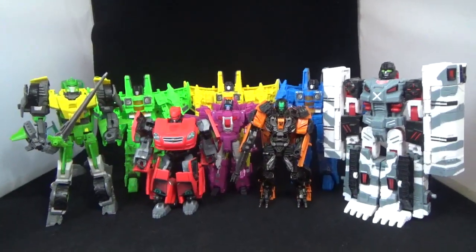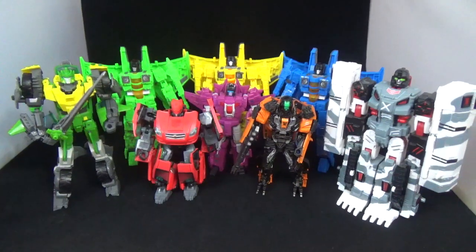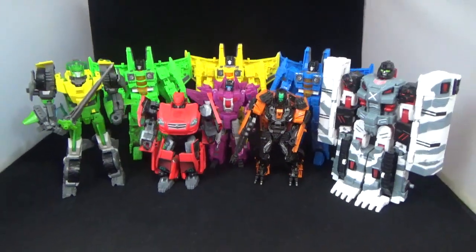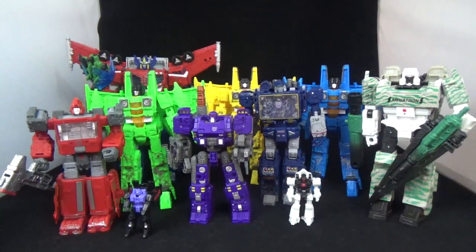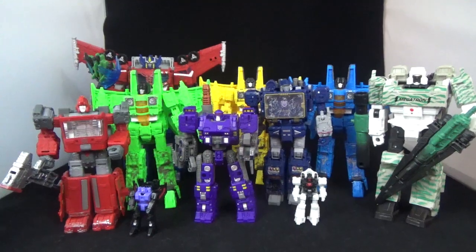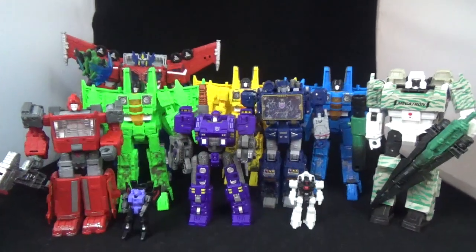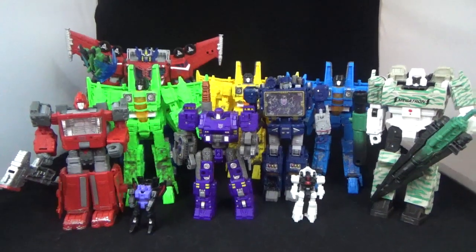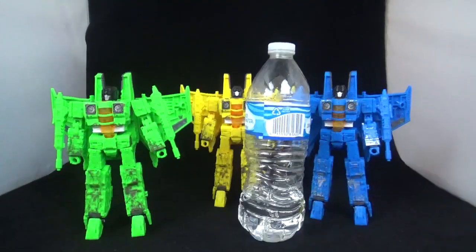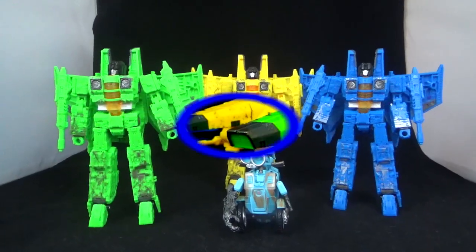Alright, there's some Voyagers and some Deluxes from other lines. Alright, Leader Class, Voyagers, Deluxes, Battlemasters, and Micromasters for scale. These are from Siege. Crapagonics, bottle of water, toilet paper, and Squeak's doll.